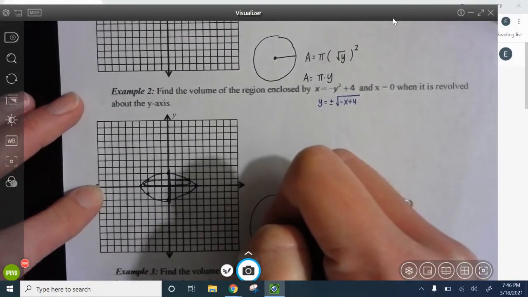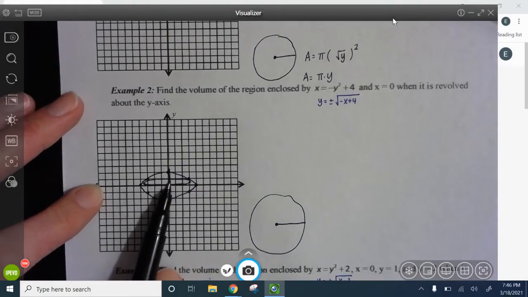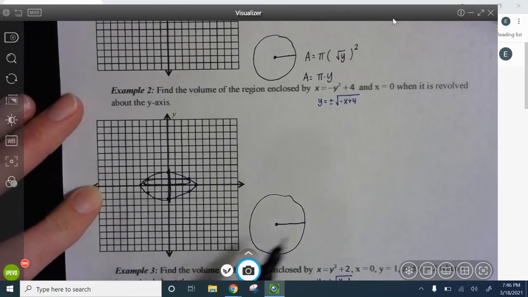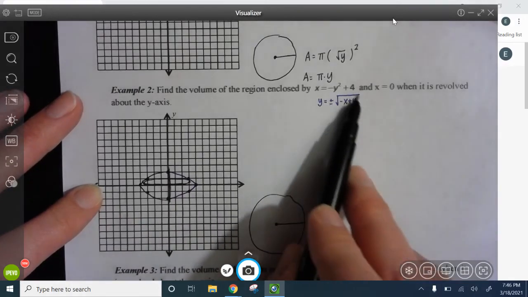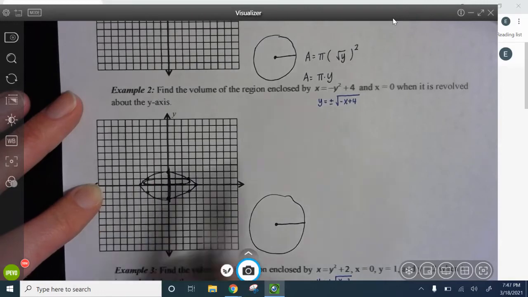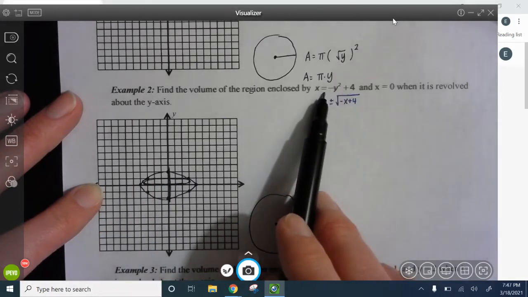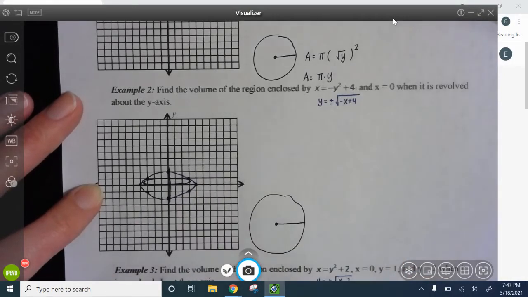Again, the radius is kind of going horizontal now. So if I think right minus left here, or right minus the kind of middle point or the radius point, or the center point here, my right function, again, is just this square root function technically. But again, since we're rotating about the y-axis, we're going to want it in terms of an x equals equation, which up here it nicely is already written out for us in that fashion.